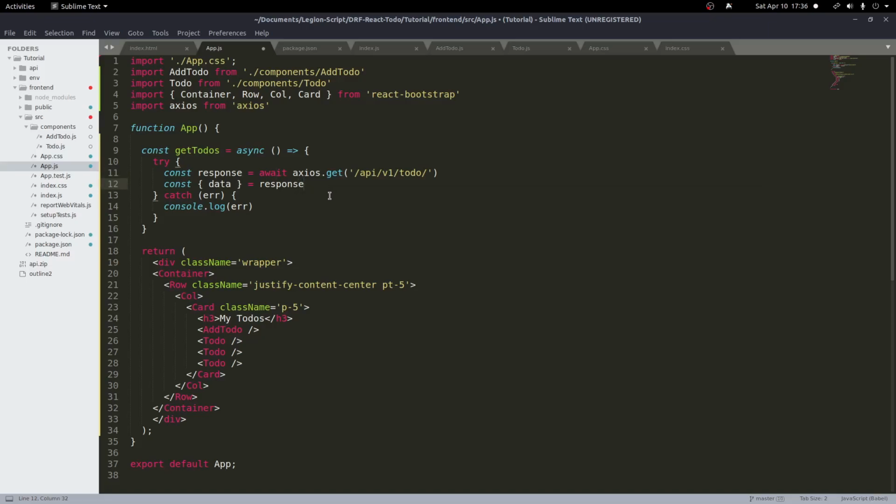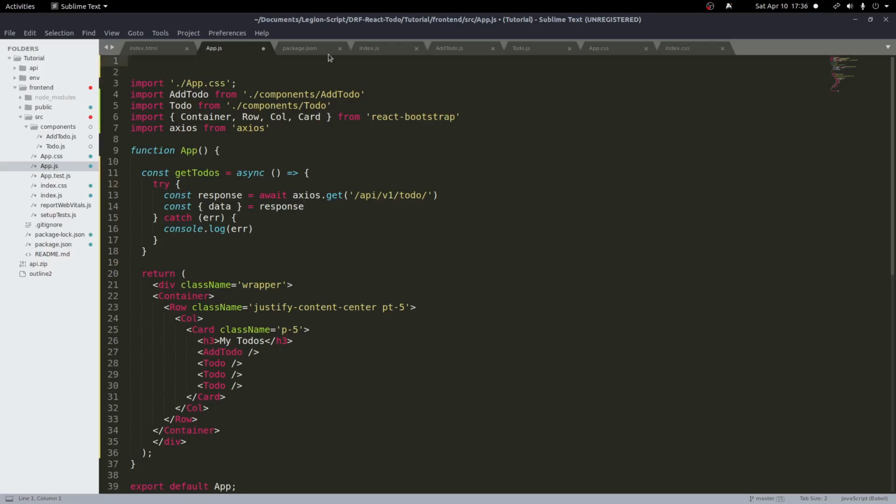So next, we want to go ahead and store these to-dos somewhere. And to do this, we're going to use React useState hooks. And these React hooks are built-in functions that will allow us to do different things. And in a useState, we'll hold some local state inside of our function. So it'll give us a place to store our data. So up here at the top, we can import that from React. So up here, I'm going to do import React, comma, and in curly braces here, useState. This will be from React.